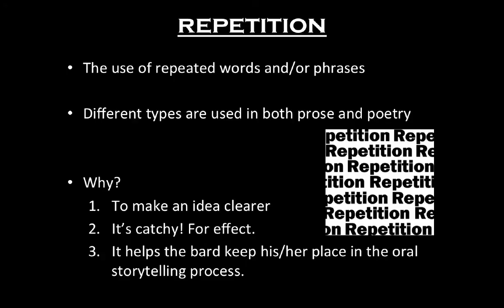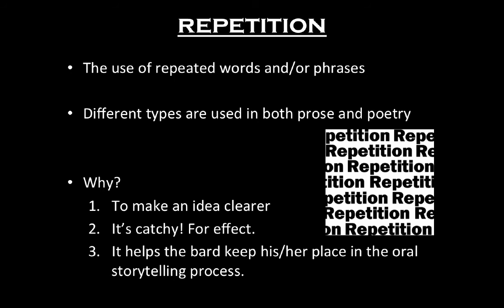Okay, so then we have repetition, which is another literary device, rhetorical device. It's the use of repeated words and or phrases. Different types are used in both prose and poetry. There are tons of different ways that authors can use repetition, but why do they use it? Well, to make an idea clear. Also, it's catchy. They can use it for effect.